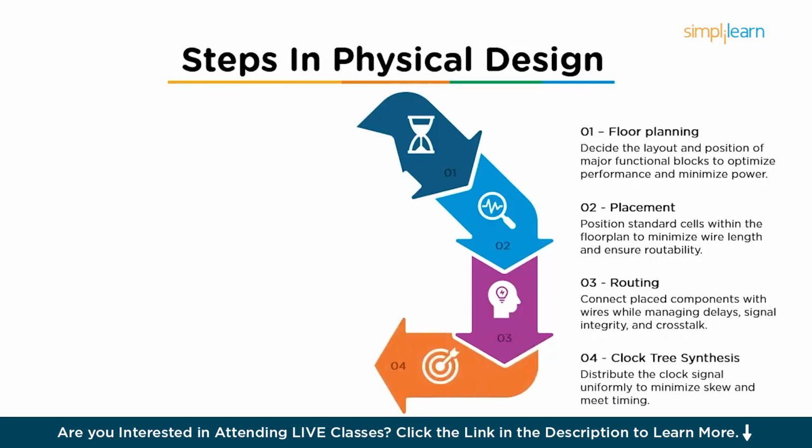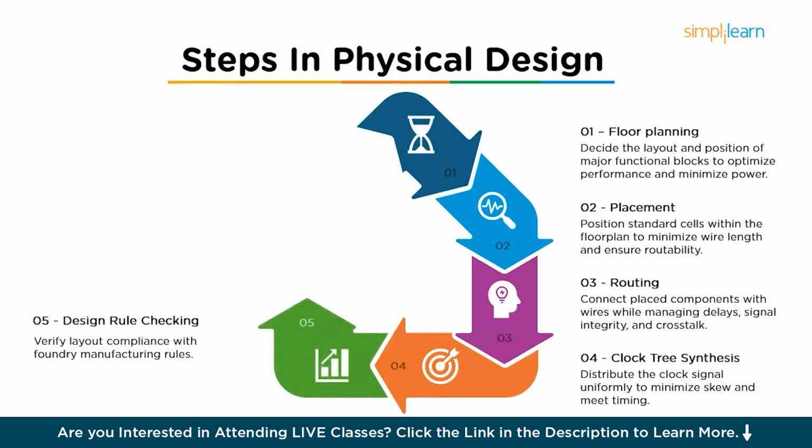The fourth one is clock tree synthesis. In complex designs, clock signals are used to synchronize operations across the chip. Clock tree synthesis (CTS) is the process of designing and distributing the clock signals to all parts of the chip in such a way that it reaches each component at the correct time. Proper CTS ensures that the chip operates at the desired clock speed while minimizing clock skew, which can lead to timing errors.